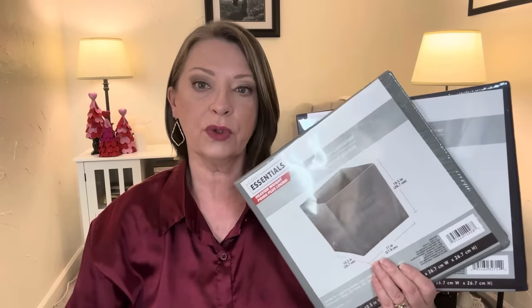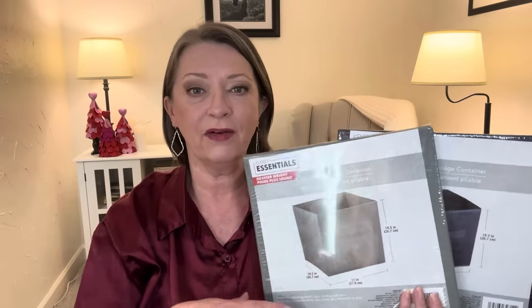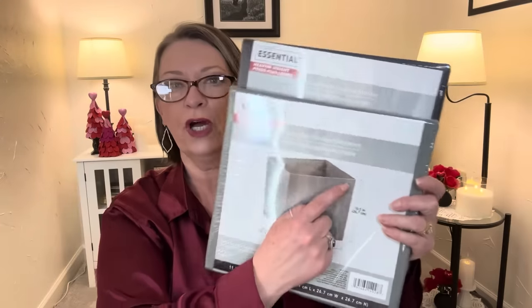You guys all know by now that I collect for Toys for Tots throughout the year. I have three bins — one strictly for toys that need batteries, and two more bins that are completely full, plus a couple of bags. So I went ahead and picked up two more. These are by Closet Essentials — one is gray and one is navy blue. Whenever I take the toys to donate at the end of the year, I just take everything bins and all and let them have the bins. These are both the same size: 10.5 inches high, 10.5 inches wide, and 11 inches across the front — 10.5 inches deep. They're heavier weight, and when you open them up there's a covered cardboard insert in the bottom for stability.